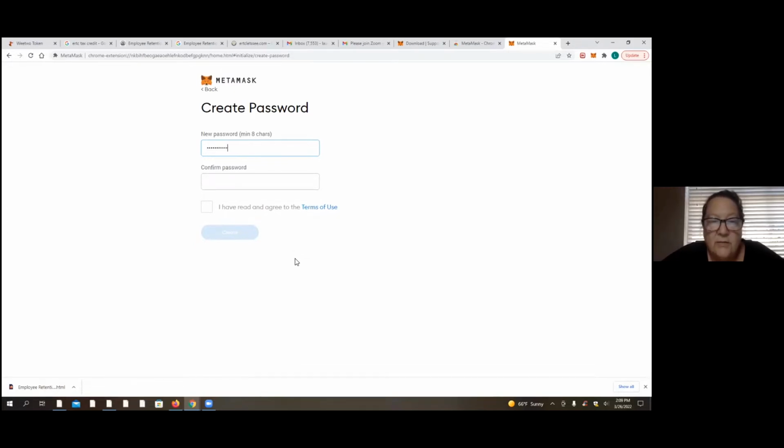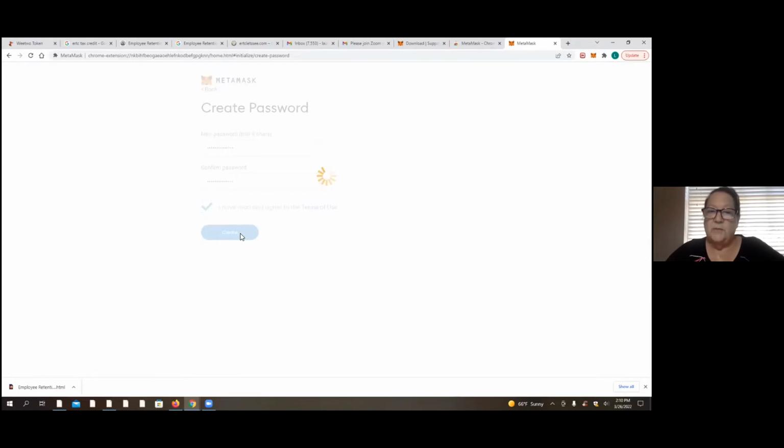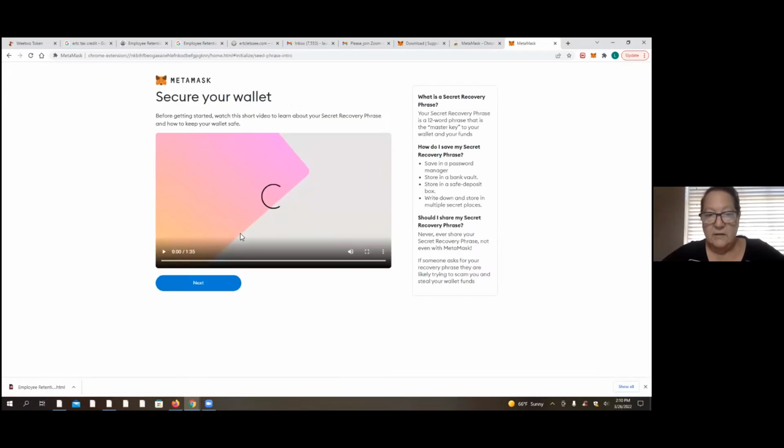But you want to be very careful to make sure you write it down. You put it in a safe place with your important papers, because we are just a number. This doesn't go by our name. We are just a number. And if something happened and your computer crashed or anything, the only way you can get back in when you reload is if you have these secret phrases. If you don't have that, you're going to lose your money. So it's very important to keep it in multiple places, not just one, multiple places.